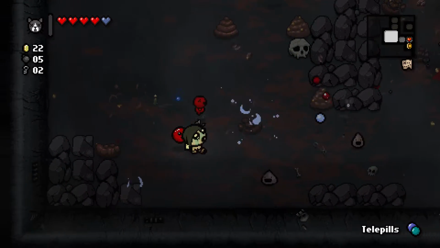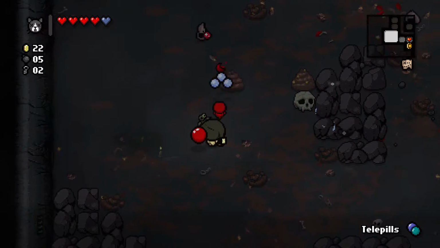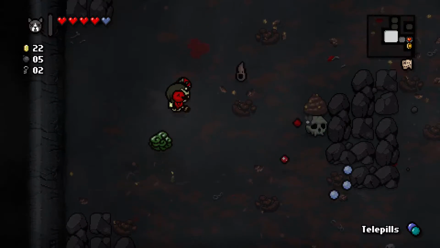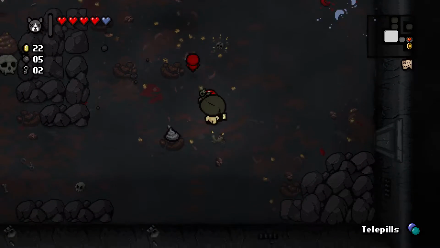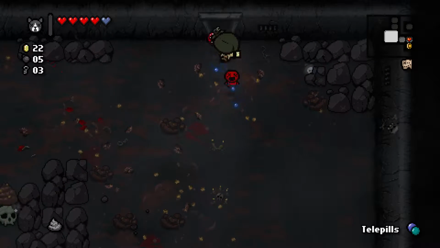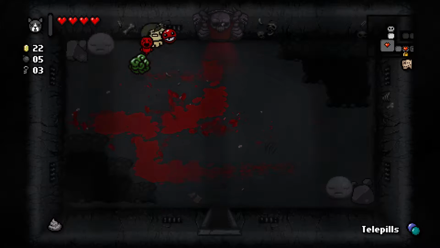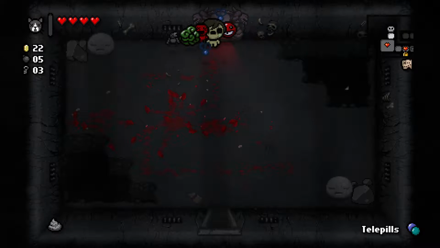Bob's Brain, that poop. Detonate the poop. Lovely. Okay, we're on our way up to the boss room. I wouldn't mind a different spacebar item. I don't actually think Guppy's Head is always good, but given that our flies aren't that effective right now, it's not incredible. And if we become Guppy, then it doesn't matter too much anyway, because being Guppy is kind of good enough. We don't really need to go over to those last two rooms.